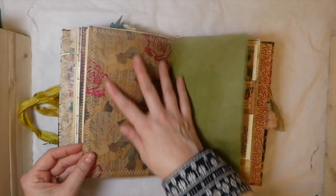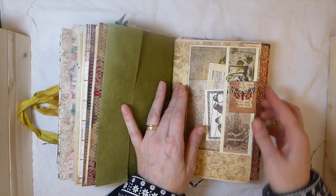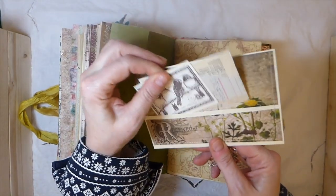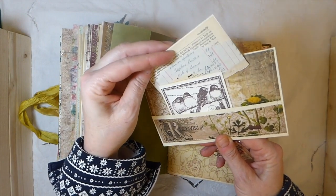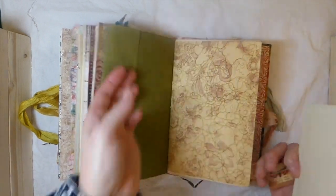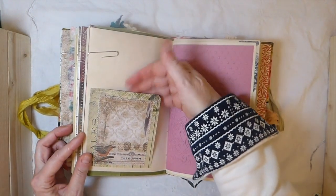This has all been stitched. Some more of this handmade paper — I wish you guys could see it, the fibers in that are just beautiful. Here I did a little floating pocket and I altered that paper clip. This is the little floating pocket — I've just added a couple of little pieces. This one's been collaged and that one's been hand stamped, a little journal card. Look at that paper — isn't that pretty? I've clipped that in and you can move it throughout. Here's another tuck spot, all been stitched around, and some more embossing.